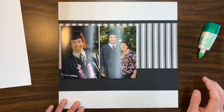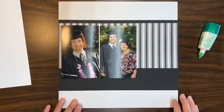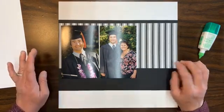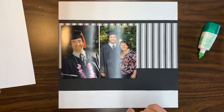He went out to Cal Poly San Luis Obispo out in California. So like I said, this was back in 2010. So we are celebrating Kyle today.